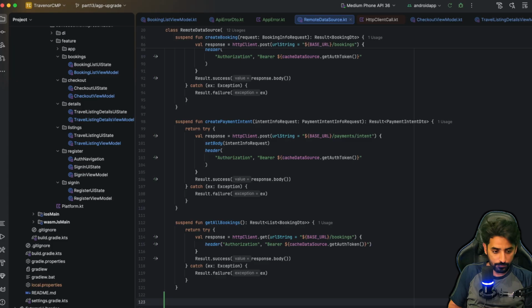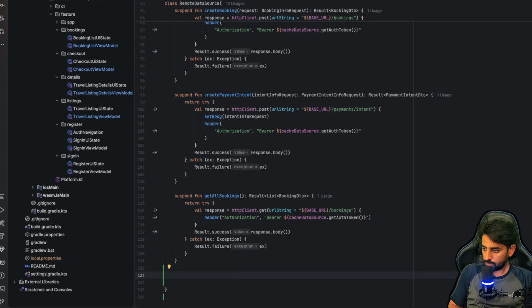Let's call that function a private suspend function, and it's going to be an inline function, and we reify T.